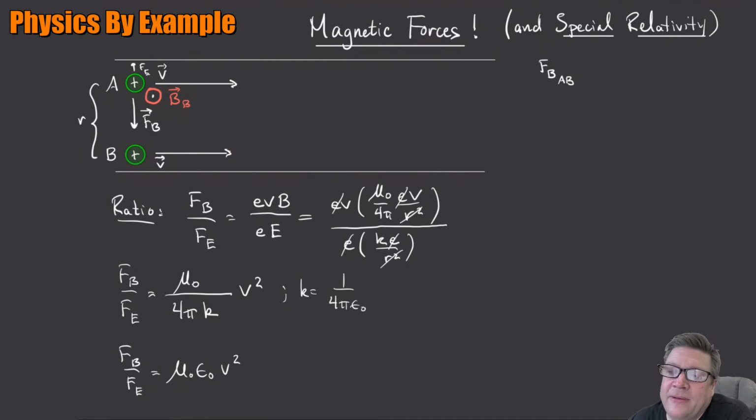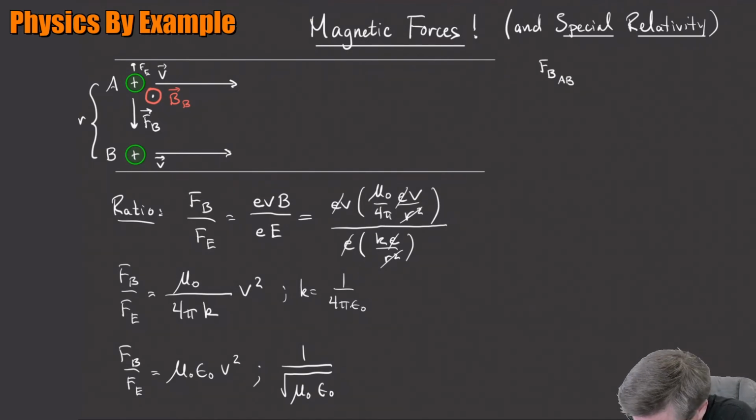Okay, now, if you haven't seen this before, this is going to be a very interesting thing that maybe you haven't anticipated. What is mu naught epsilon naught? Remember, those are fundamental constants. Mu naught is related to the magnetic field. Epsilon naught is related to the electric field. If you remember what they are, or you have a calculator that's got them wired in, here's an interesting thing that you can do. Take 1 over the square root of mu naught epsilon naught. If you just plug those values in, you get something really interesting when you're done.